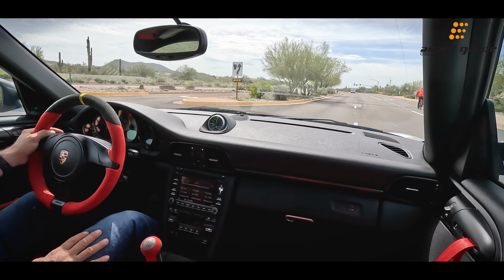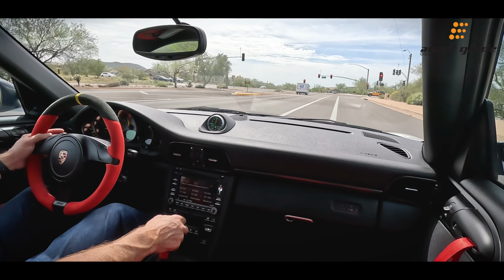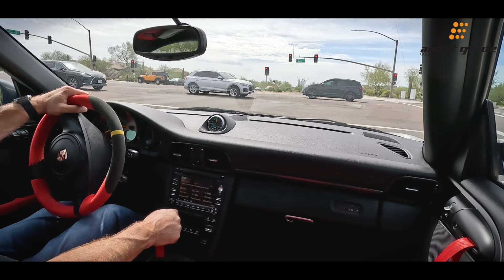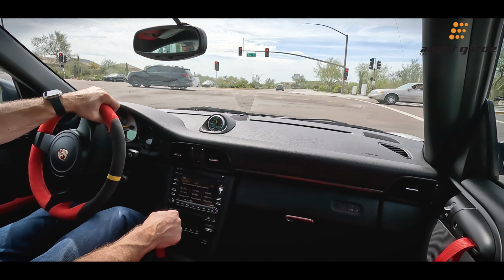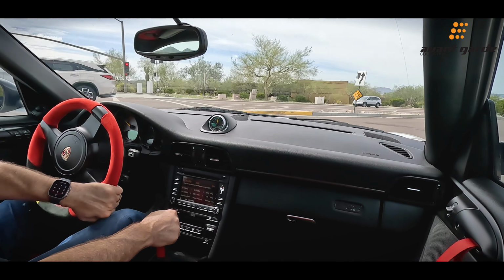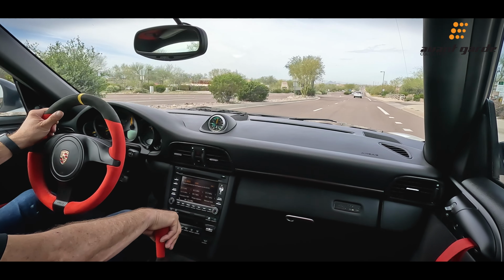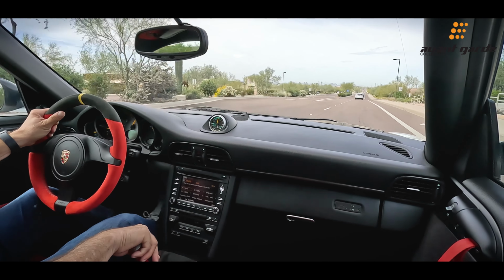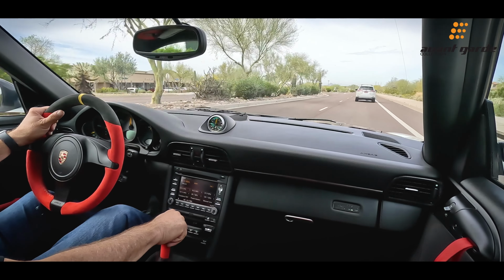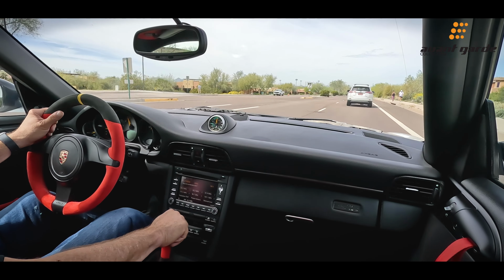Let's get over here and we'll do another little power run up here. I love how they rev on downshift, and they toe and heel just perfectly. So hopefully we'll get some traffic clear here and give it another pull. Man, just feel those turbos kick in. Holy cow. Super fun.